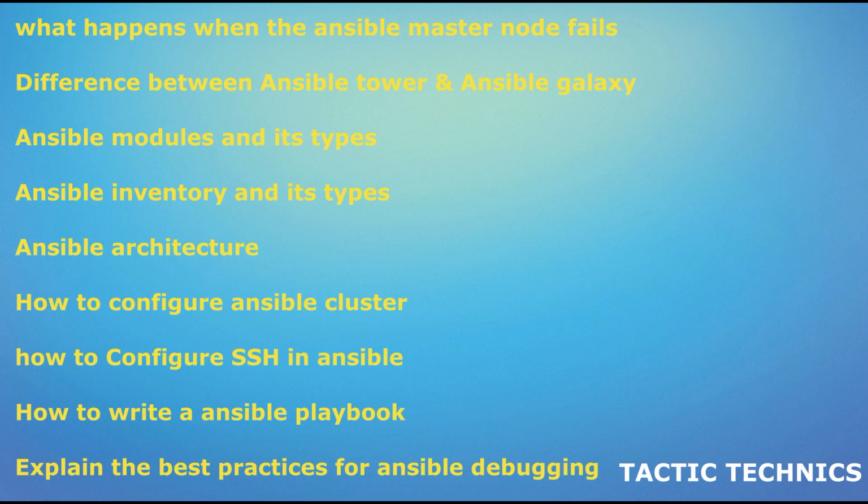Check log files. Ansible writes log information to a file by default. You can use the -vvv option when running the playbook to increase the verbosity of the log output, making it easier to see if any errors have occurred. Validate syntax. Use the ansible-playbook --syntax-check command to validate the syntax of your playbook before running it. This can help you avoid simple mistakes that might cause the playbook to fail.